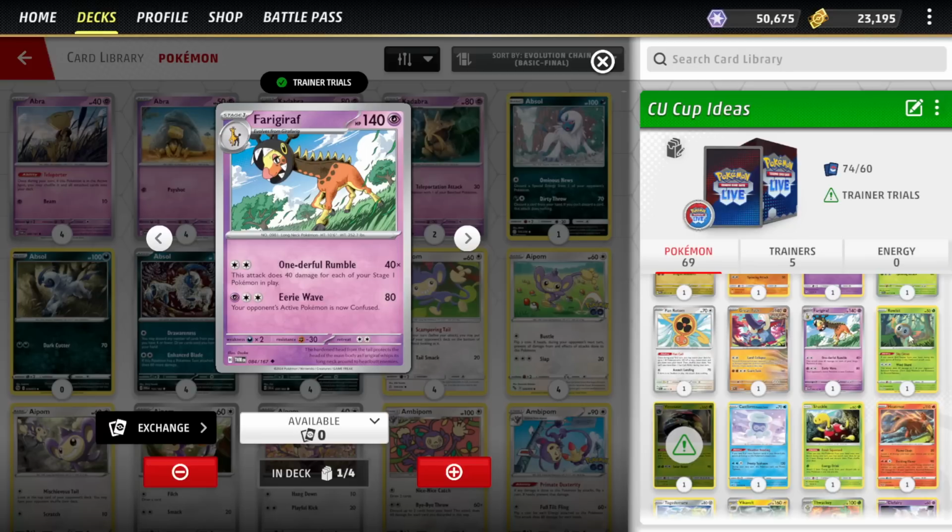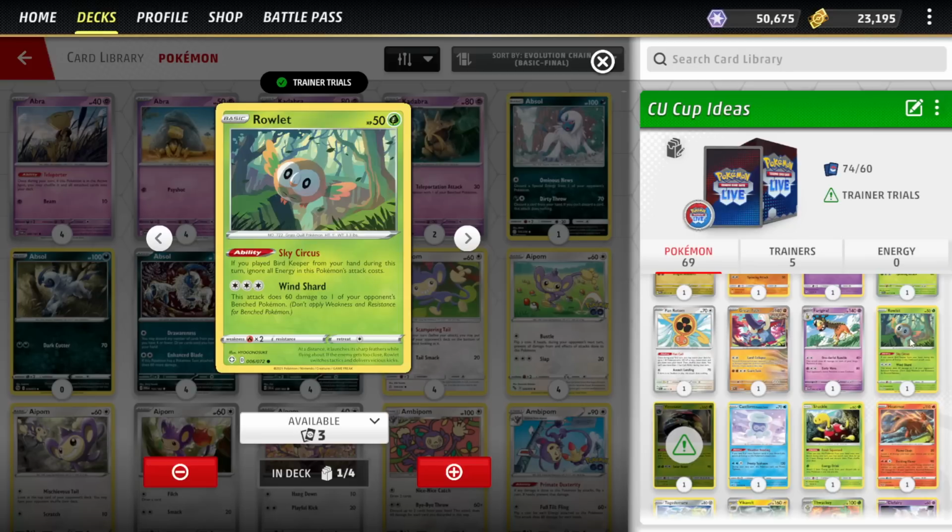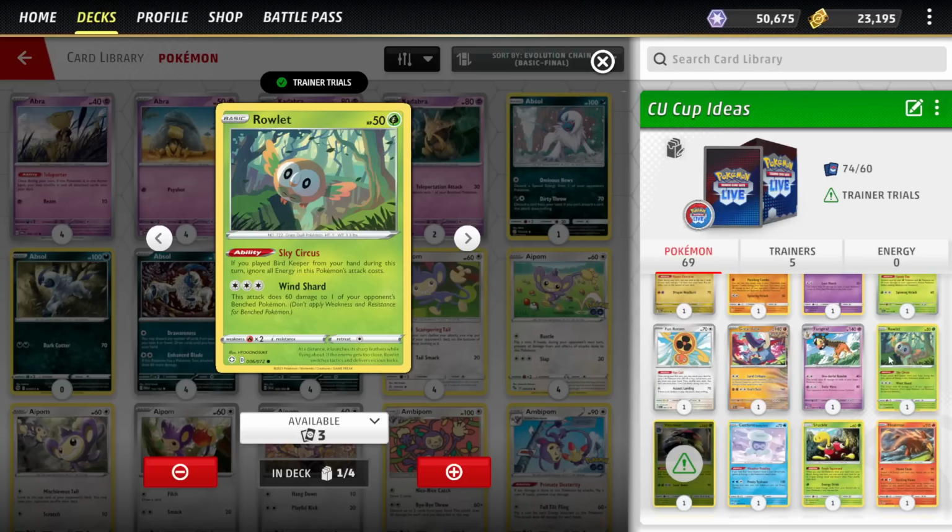Next, we have Rowlet. Rowlet's a really fun card, which is paired with Birdkeeper, and this allows you to do 60 snipe to one of your opponent's bench Pokemon, not active. It is 3 colors normally, but if you play Birdkeeper, it attacks for free. It's a fun card. It's not that strong, but it's okay, and it is really fun, and it's not bad either.